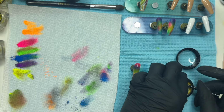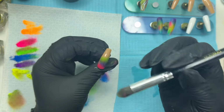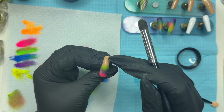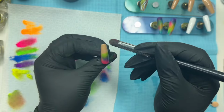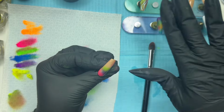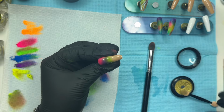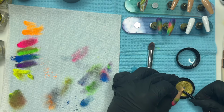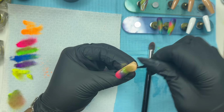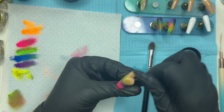So chrome is, let me actually do this first. So top gloss, unlike the matte, is not going to hold powder. So watch this. All right, it's not going to do it. And you can wipe that right clean off, right? You see that? You wipe clean off, but it will keep chrome, or at least it will stay on there a little bit.